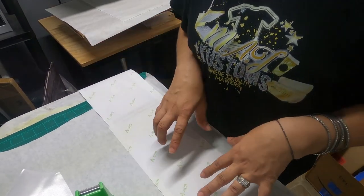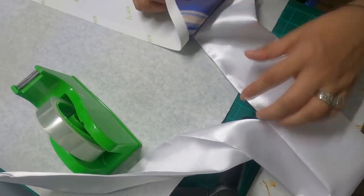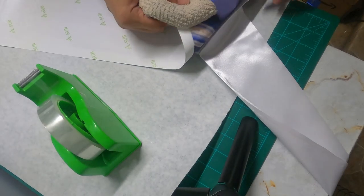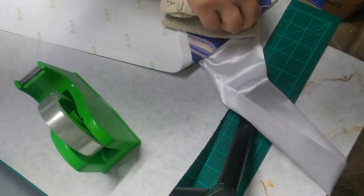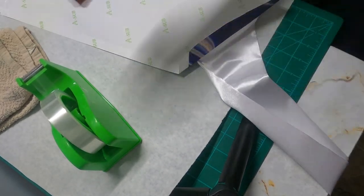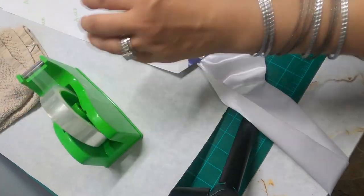Now for this part — I just flipped the stole over — I'm going to show you the top. For the top, I flip the stole over, get it as flat as possible, and then I take a towel and crease my design back to where I want it, to the line — you can go a little bit over, it's up to you. Then I just take some scissors and cut this part off. Be careful that you don't cut the stole. Then I just tape it down. My camera is moving and wobbling — this table is not sturdy at all, can't wait to get a new one.